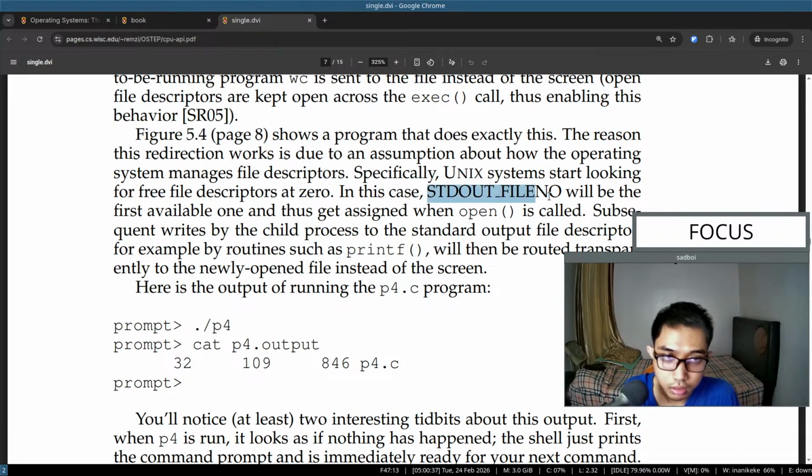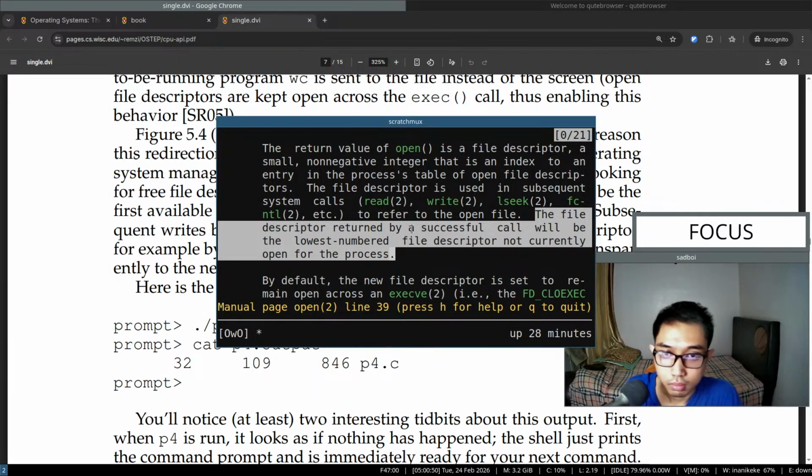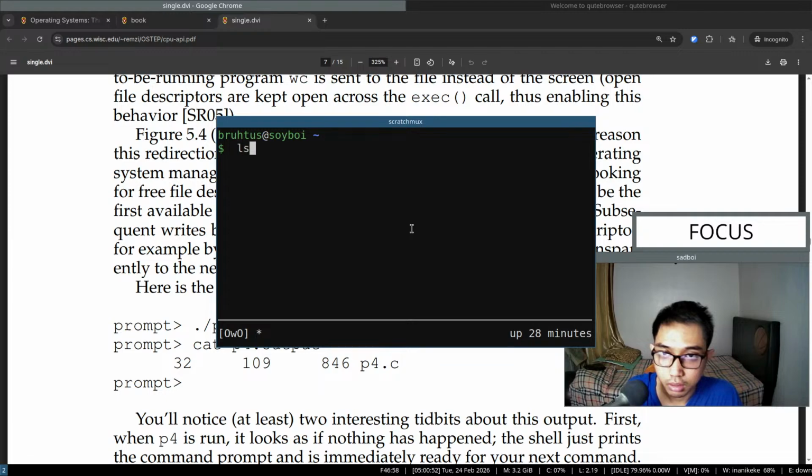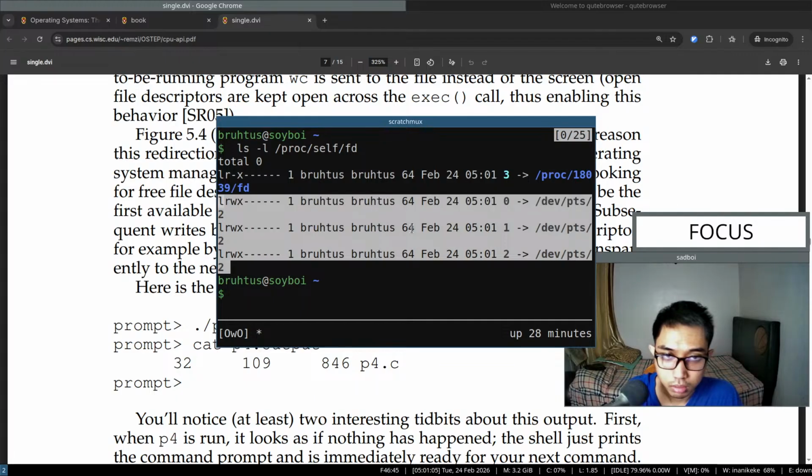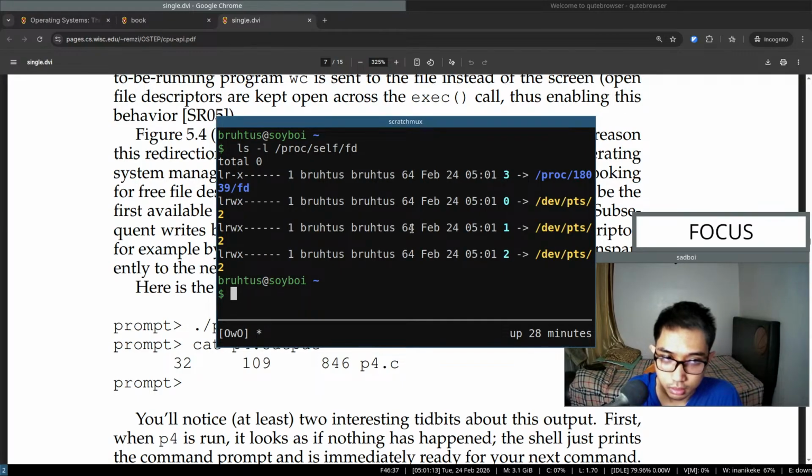Again, why do we assign standard output with the open system call? I mean, if we take a look in here, I think it was something like this. Do we create this or also open this?